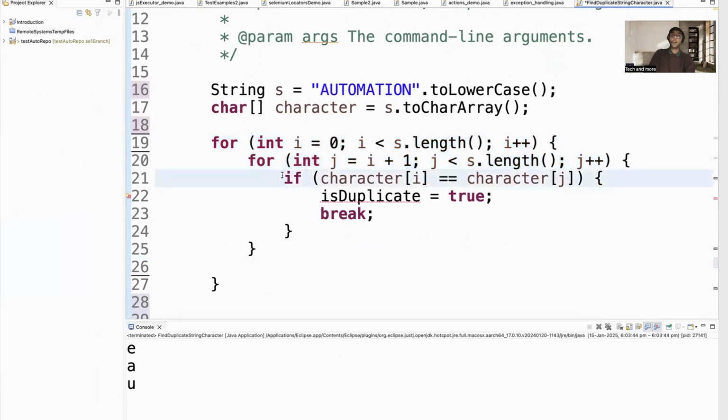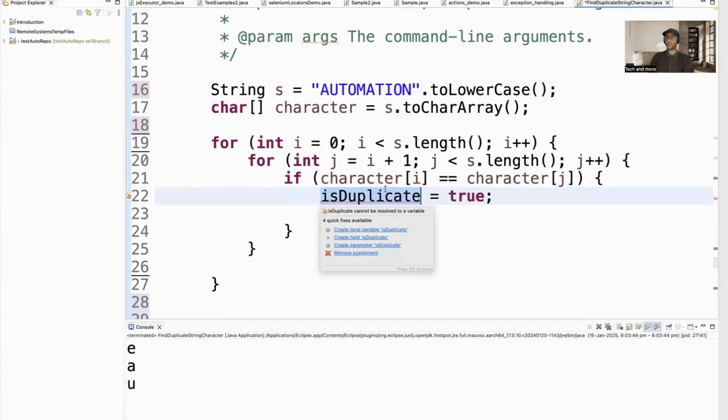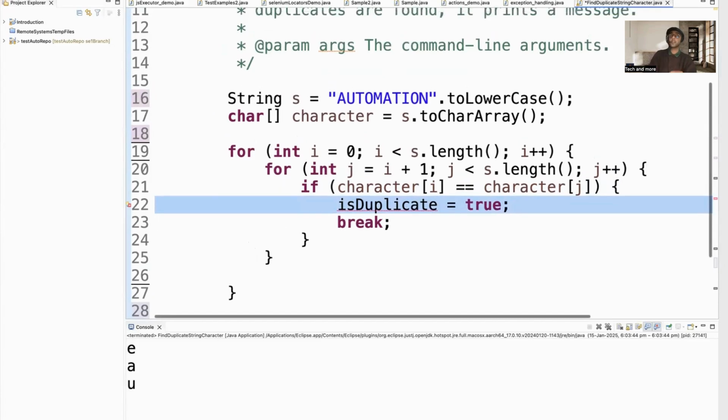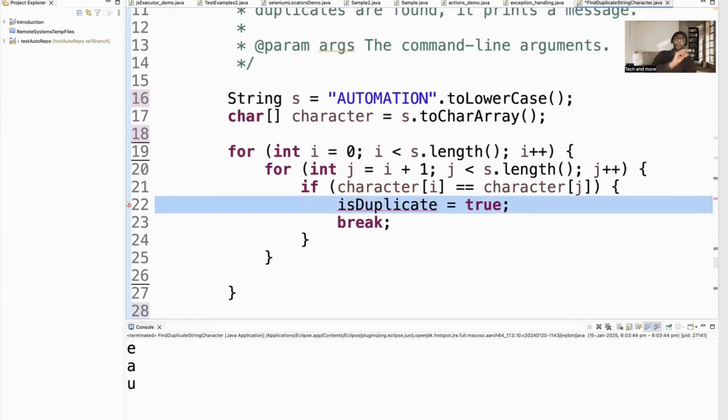Now, I think this is self-explanatory in line number 21. It says that if the character found at the first index and the character found at the second index are similar, if they're equal, then you go and mark this particular switch, which is Boolean, to true, right? So we have to have a place wherein we can mark it to true. In order to do that, first we'll have to mark it false, because if you have something already on and you want to make it on again, you'll have to first turn it off, right?